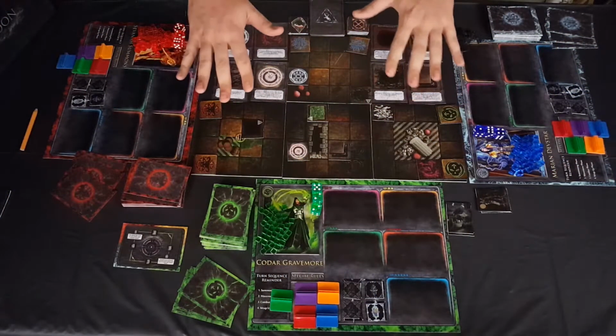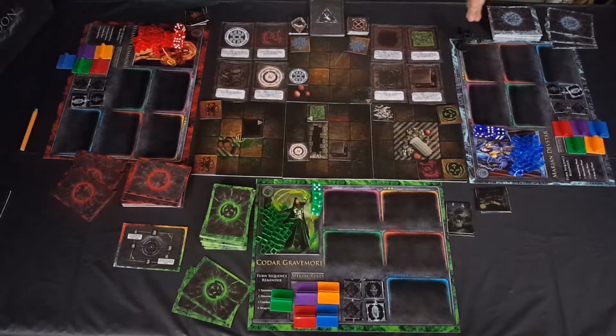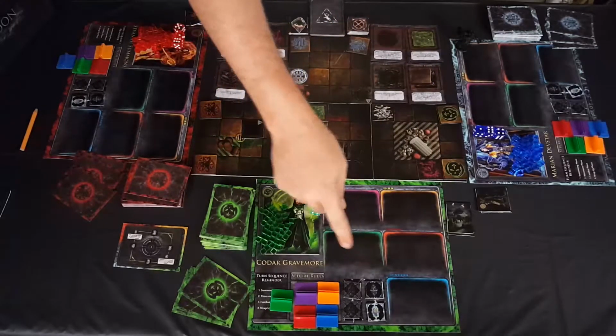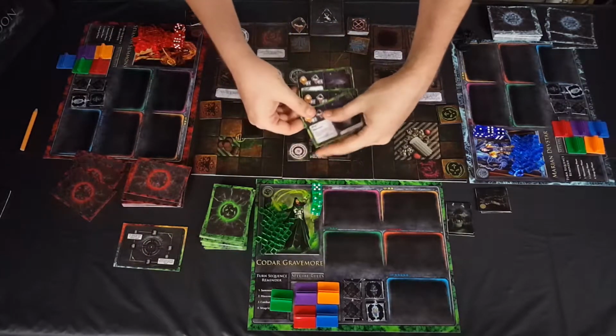Okay, so back to the setup. Now we're going to begin playing some player turns. And we're going to start with green here and go clockwise. So he's got his 3 cards here. He's got his stone that's ready to be used. And he's going to go play something. Now he's got 3 cards in his hand.